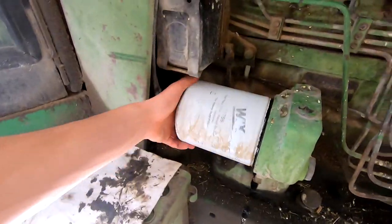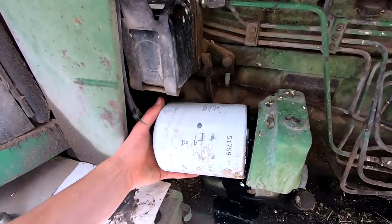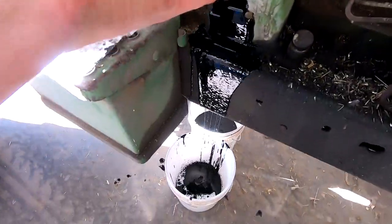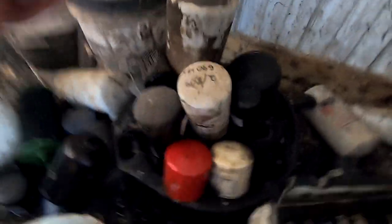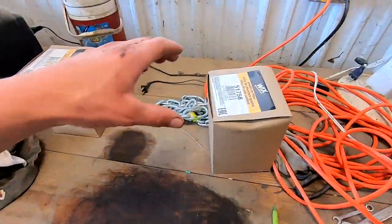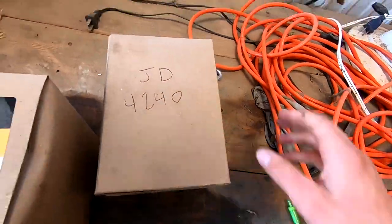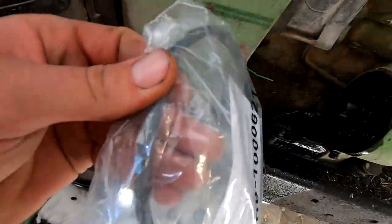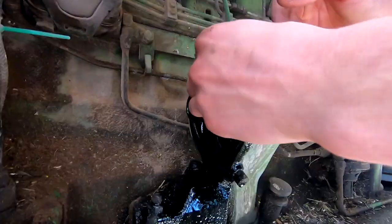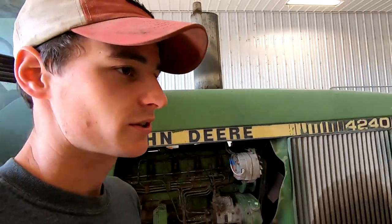Look at that. It looks like I got to clean up our filters again. Dad went and picked these filters up the other day so I should have another one for another time. These filters come with the gasket that goes on there first and then we put the filter on. I want to put the gasket on but I'm going to put some oil on here first so it seals up properly. If I don't say that and show it, I will get 50 more comments telling me that I need to do that.